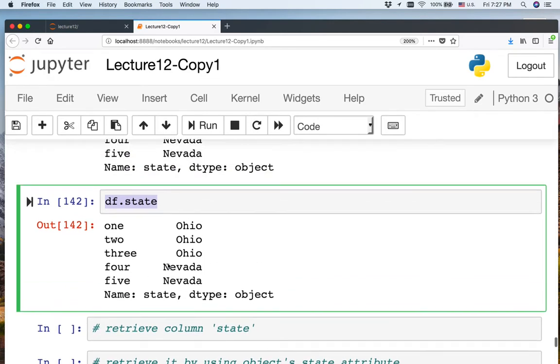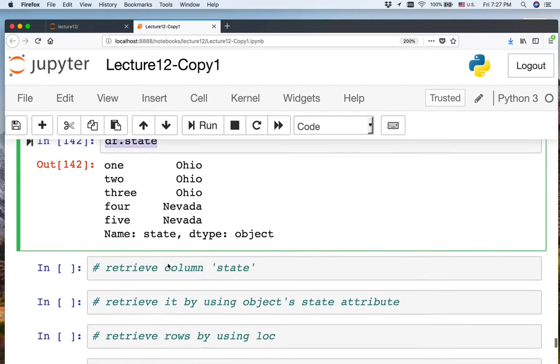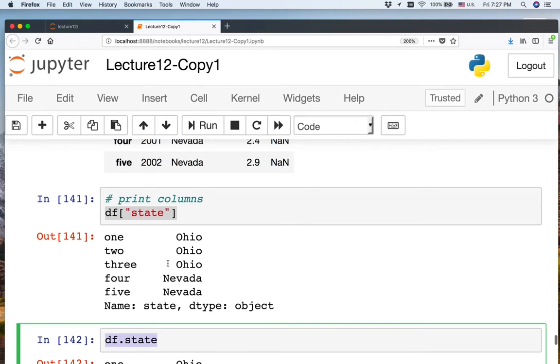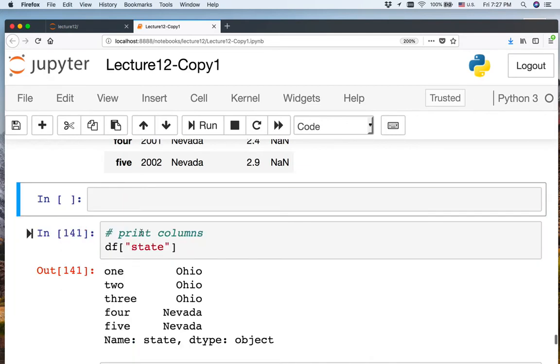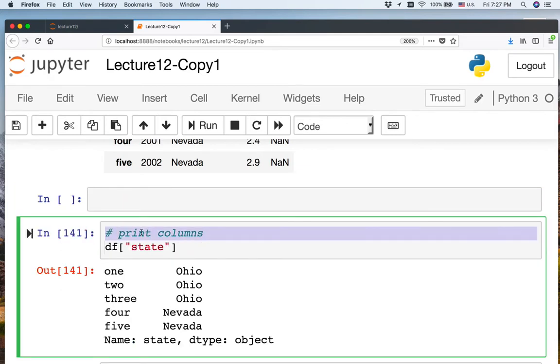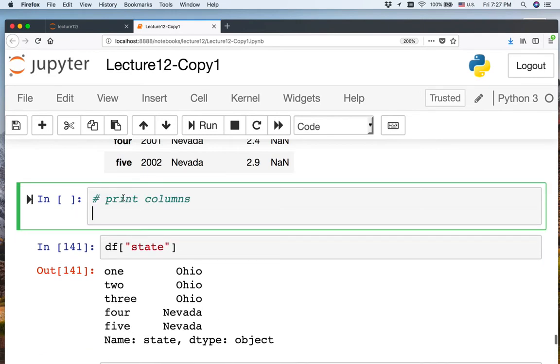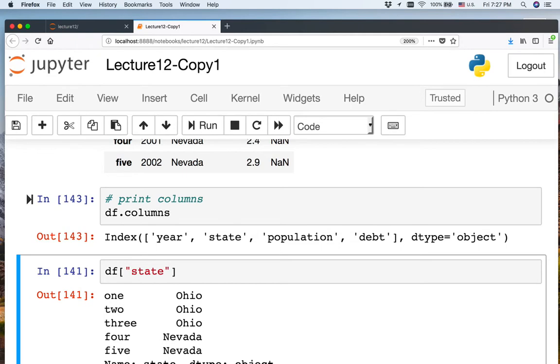What's the difference between retrieving and printing? Oh, okay. So here, what I wanted to do is df.columns, literally print the columns.